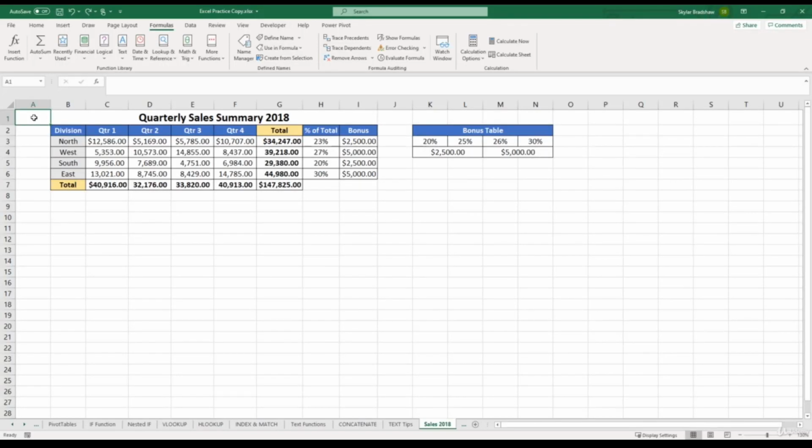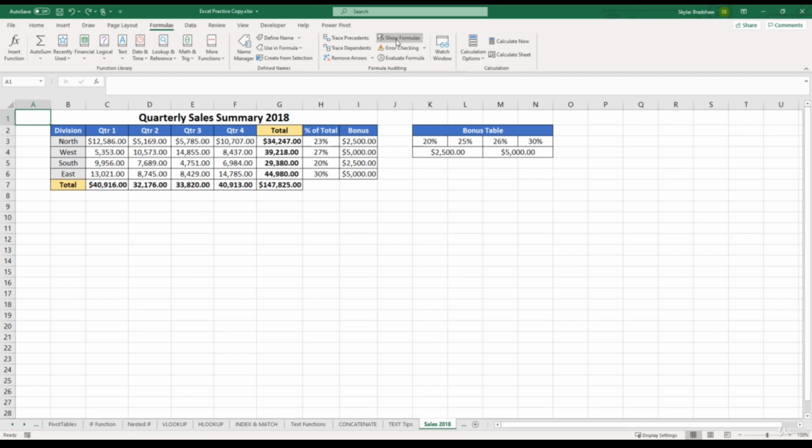Another feature that Excel provides to help us get a better understanding on how our spreadsheet is functioning and how the formulas within the spreadsheet relate to each other is being able to show formulas. So once again, let's say you're sending a spreadsheet to someone and have them check to see if your formula is correct, or if they're sending the spreadsheet to you and you want to take a look at the formulas. Well, instead of clicking through multiple cells to see if there is a formula in that cell, what you can do is come up to the Formulas tab, and then within the Formula Auditing group, you can select Show Formulas.